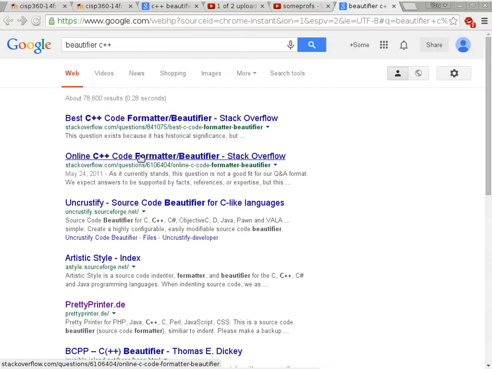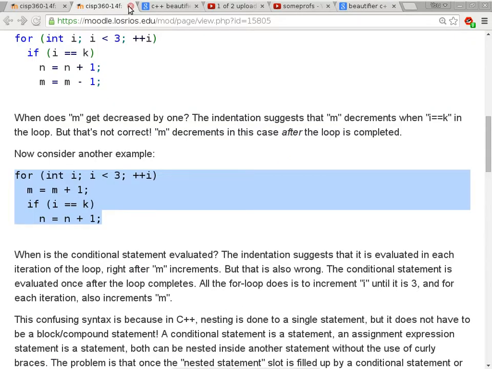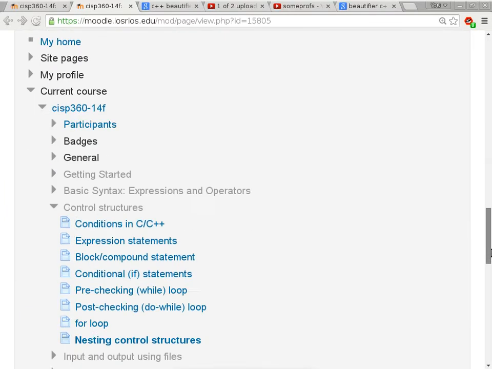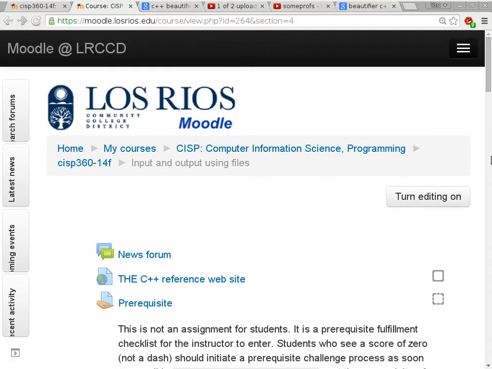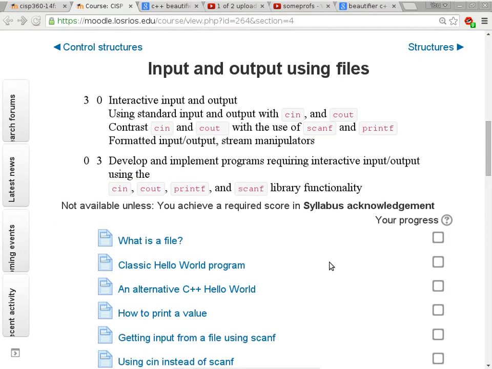So for the most part, we have talked about all the essential control structures, and now we are moving on to the next topic, which is actually boring. We're not moving to more exciting topics. We're now moving back to a super boring topic: input and output. Most people look at input and output, file operations, and say, oh, that's exciting. Well, let me ask you this question: is it more exciting to talk about branches? Here's a decision point. You can make a left turn, you can make a right turn, and then you can make a loop going back to the same place and do it again and again.